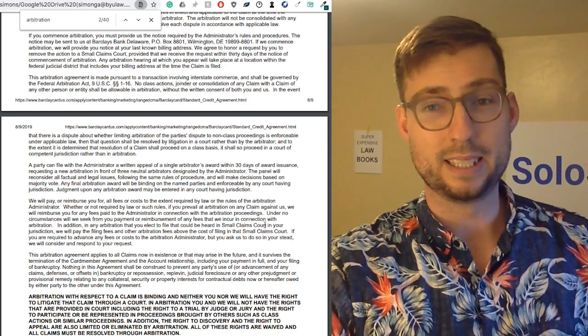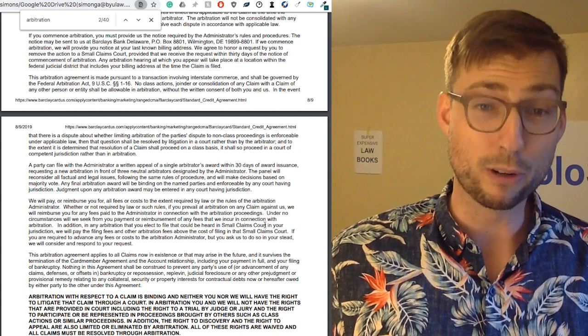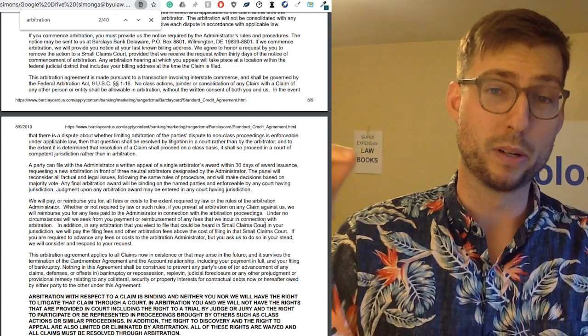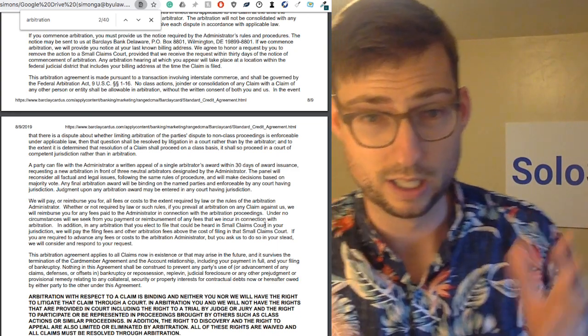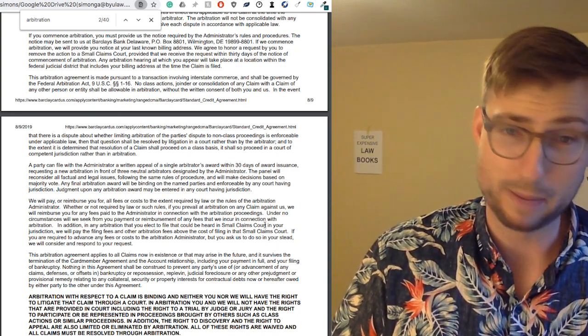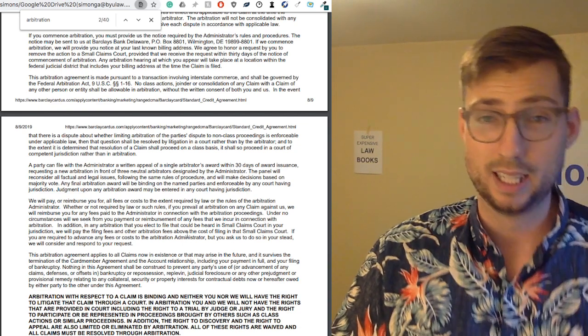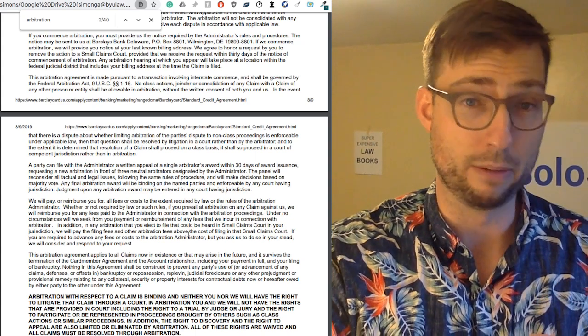So what happens is you can just request for arbitration. That makes the debt collector pay for arbitration if they want to continue pursuing this claim in a trial situation in court, if they want to sue you for the claim. And that's just probably not going to be worth it for them, right? It's probably not going to be worth it. So they're probably just going to stop trying to collect from you.